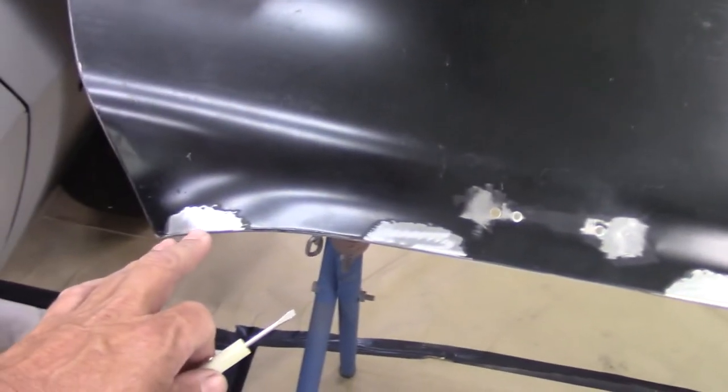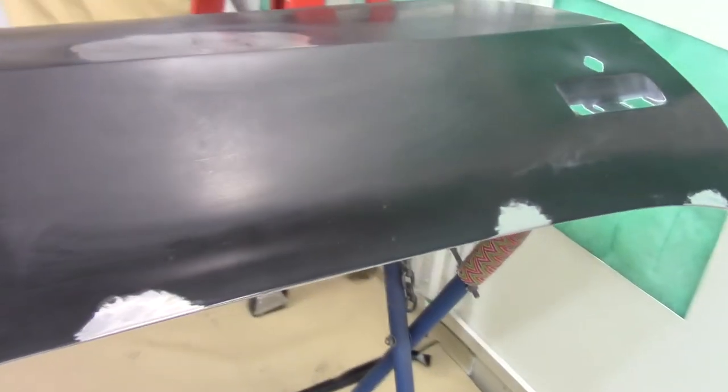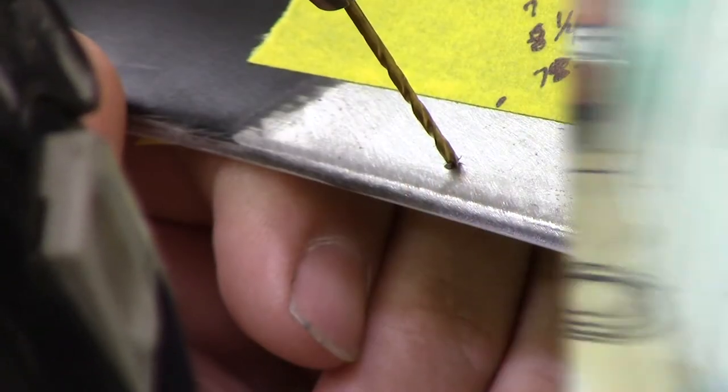You see some slight surface rust right in here. We'll go ahead and clean all that up. Mark them. So we'll go ahead and start cleaning that door skin up and getting everything prepped. And I'll bring you back shortly.